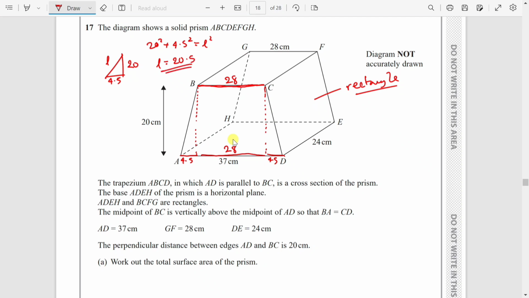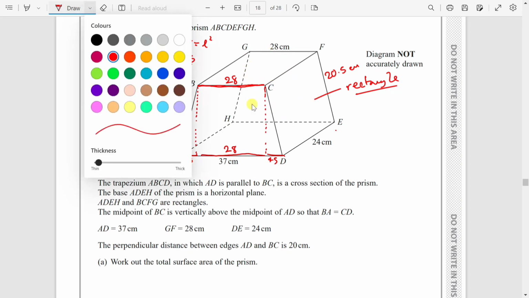Remember, just put this all in your calculator and then square root it. And that's good. So now we know that all the diagonal lengths, like CD and FE, are 20.5. So I can just write that here to make it nice and neat. So that length is done. And now I think we have everything we need, right? Do we have the length here? Yes, we do. So now we just take apart each rectangle and work it out.